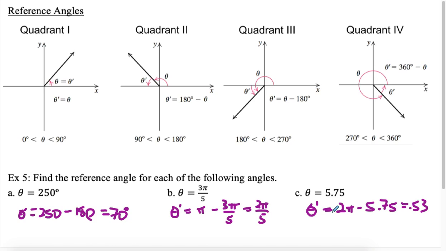Now, if we would prefer degrees, we can definitely convert this to degrees and do our calculations in degrees, but since our original problem was given to us in radians, we would then want to convert back to radians. We could do the same thing with the previous example. We could convert it to degrees and do our calculations in degrees, but our final answer should be 2 pi over 5. Again, we're not going to use these a ton right now, but this was just to introduce what a reference angle is. We will use these more in the near future.